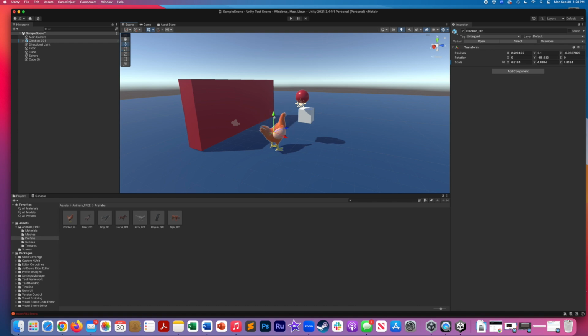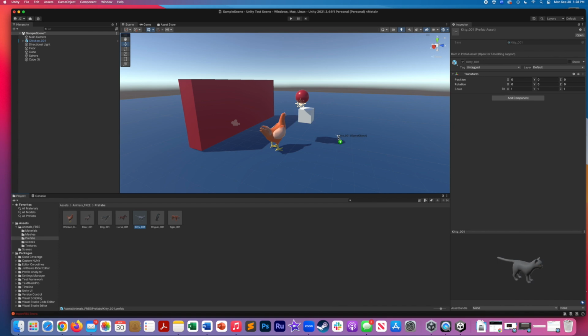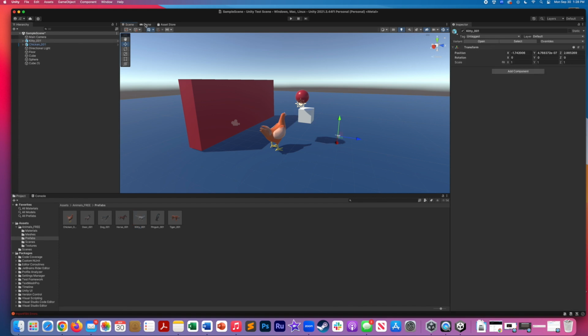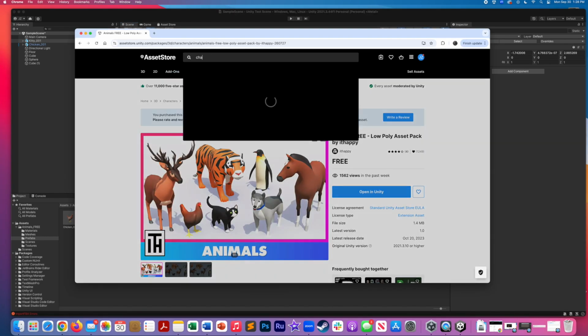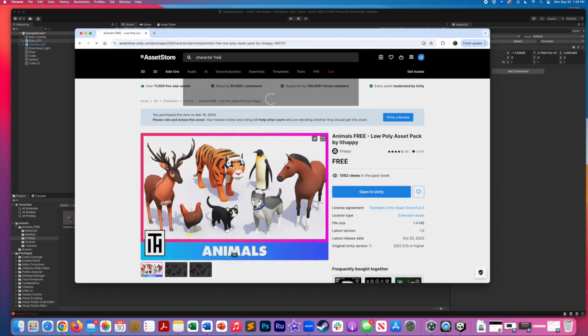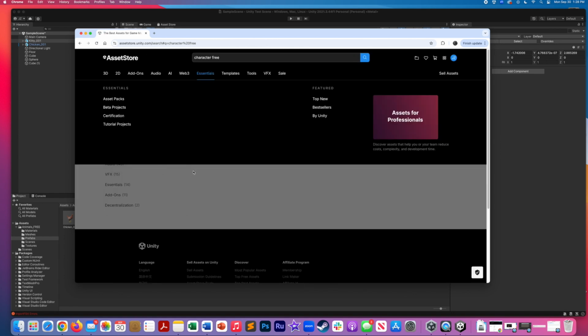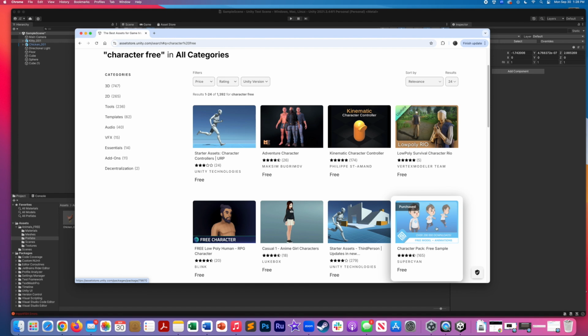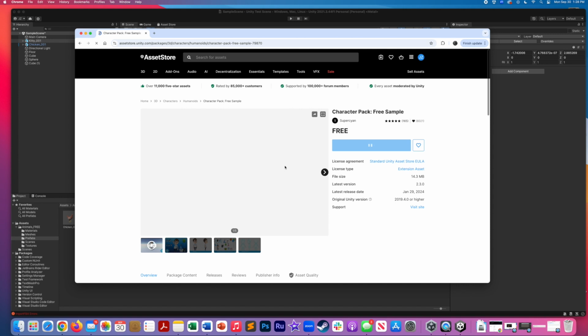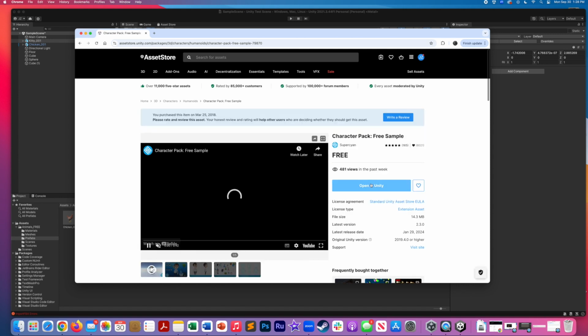There are other assets that you might want, and you can kind of play with that as soon as you place things where you want. I'm going to actually go back to the thing here. One I like to play with is this character free. I usually type him in, and you get this Super Cyan. It's called character pack free sample Super Cyan. That's usually what I like to use as my first test, so that you can kind of see how it works. You can add it to your assets and then open it in Unity.